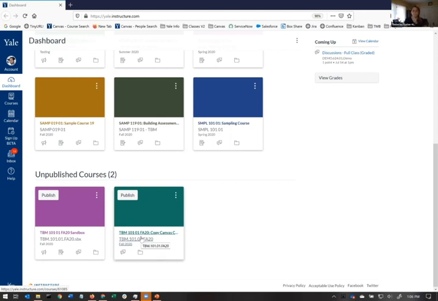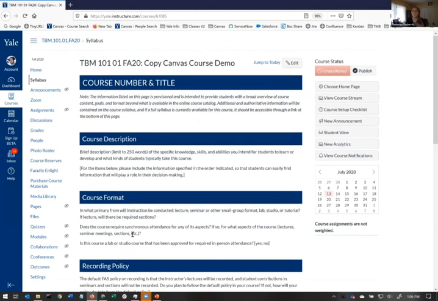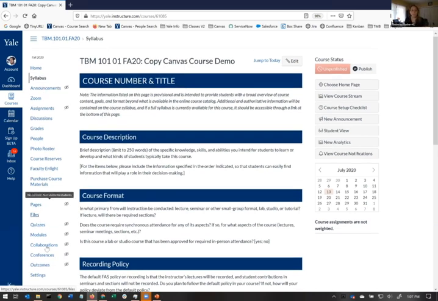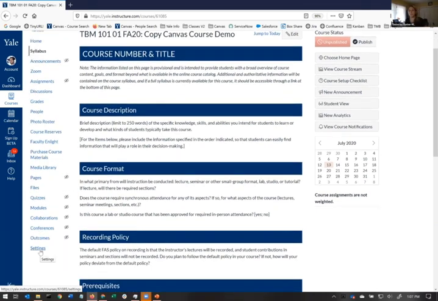I did put a bunch of content in my sandbox site, so I'm going to walk through the process of shifting my sandbox materials into my official site. To start, I'm going to go into the brand new site that was created for me. Once inside your site, you will see all of your main course navigation menu here, and at the lower portion of that menu is the settings button. So I want to pop over into the settings area of my brand new site.